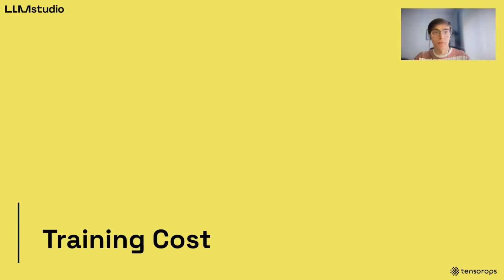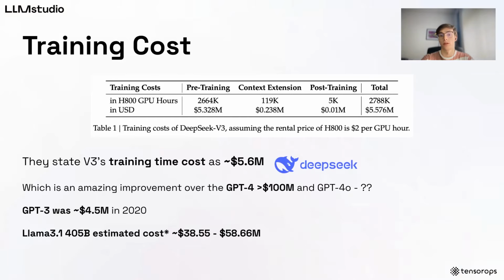Great. Now, let's get into what everyone is excited about, or what really shocked the world, I guess, or at least the AI industry, which was the training cost. DeepSeek had one of the lowest training costs for this kind of model. It really shocked everyone. We'll go over what exactly they mean by training cost, but they state that the training cost would be equal to 5.6 million. This is a very low number, okay? But let's look exactly at what this means.